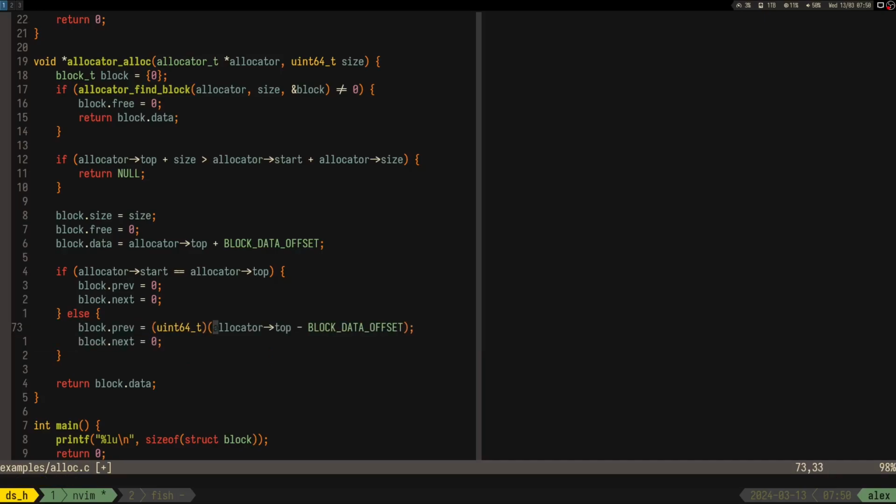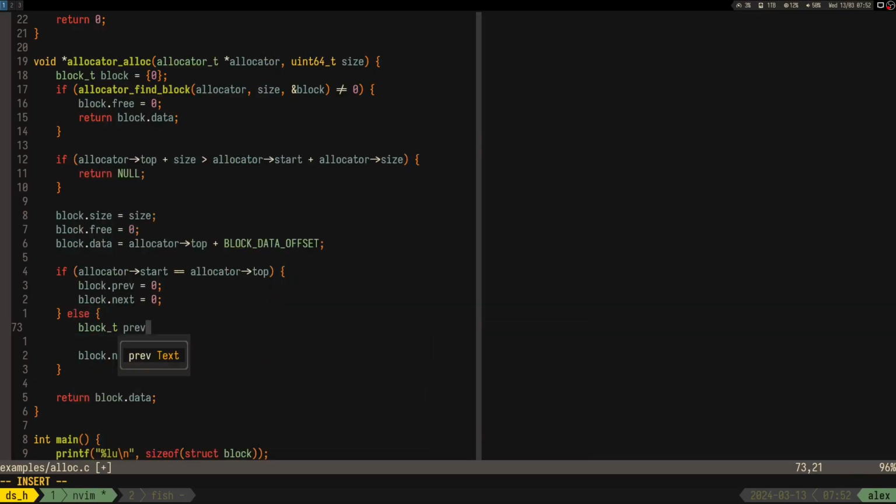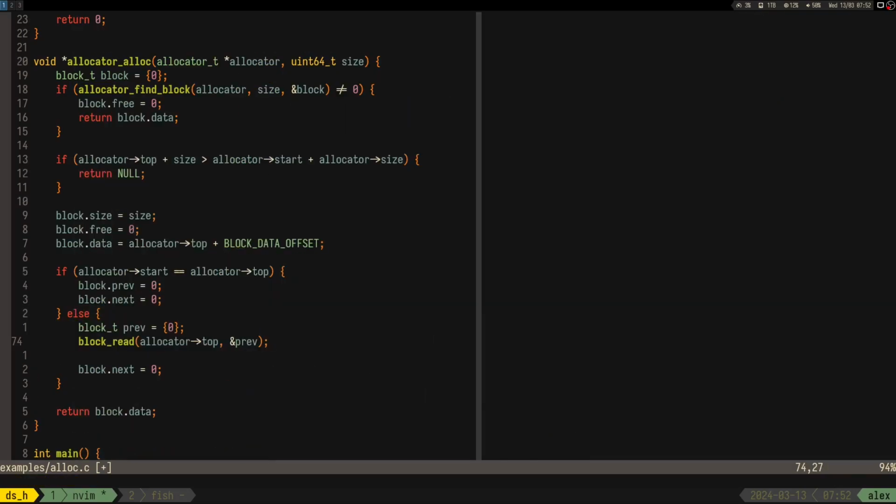So as I said, I was thinking that if the block is the first block, then we can set previous and next to zeros, right? And I mean the next block will always be zero. That's something, because if you add a new item to a linked list, the last item won't have any neighbors on the next branch. It will only have neighbors on previous. So yeah, at that point, sure, I thought that we might need to read the previous block because we want to set its next value to the current one.